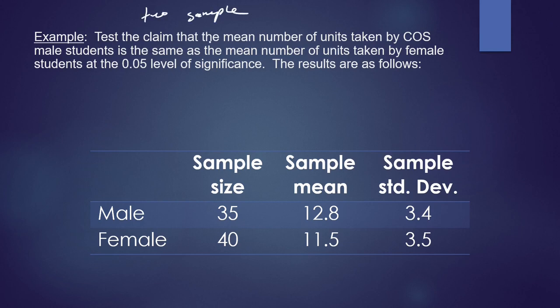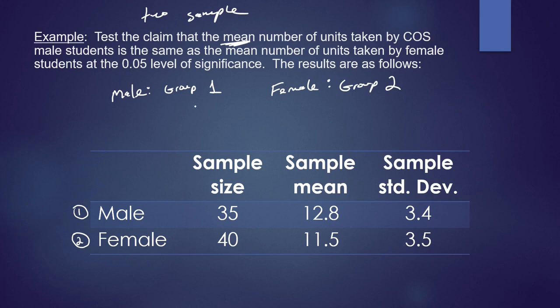Since we're talking about a two-sample mean test, since there are two groups, we need to let the reader know which one's group 1 and which one's group 2. So I always let the first one that appears be group 1 and the second one that appears be group 2. So let's let males be group 1. And we'll let the females be group 2. It is important that you let the reader know which one's group 1 and which one's group 2 so you can correctly state your null and alternative hypothesis.